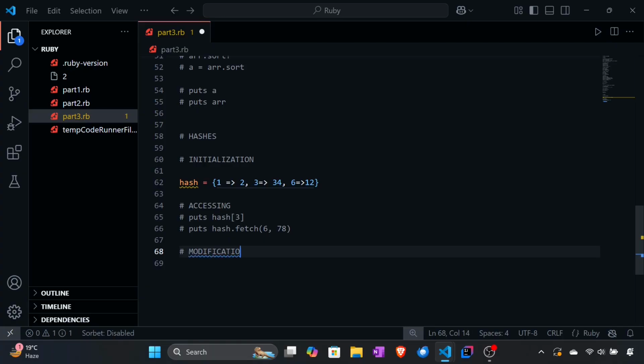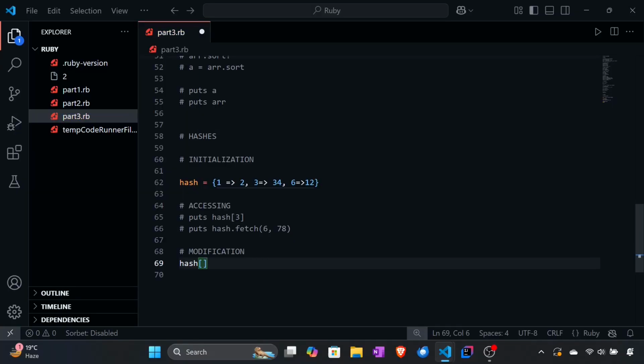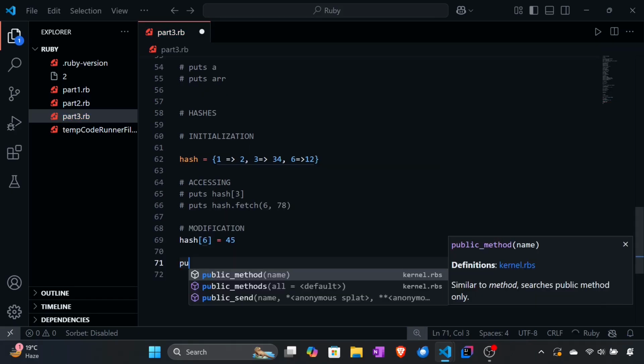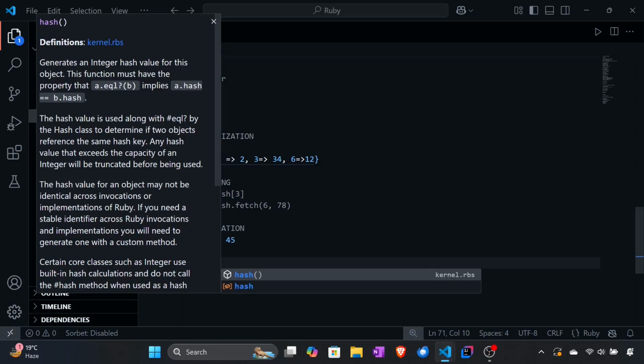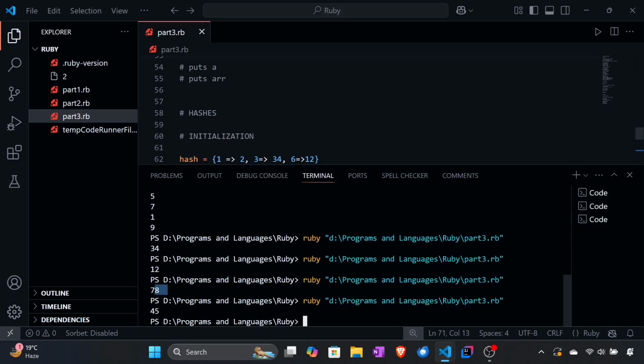Modification. We can modify a hash key-value pair by passing the key and assigning a different value, 45. Now if we print and access the key 6, it will return 45. 12 is changed to 45.